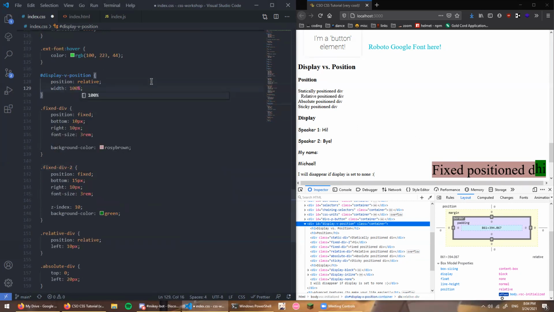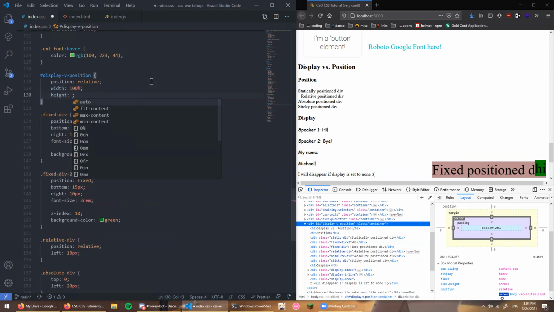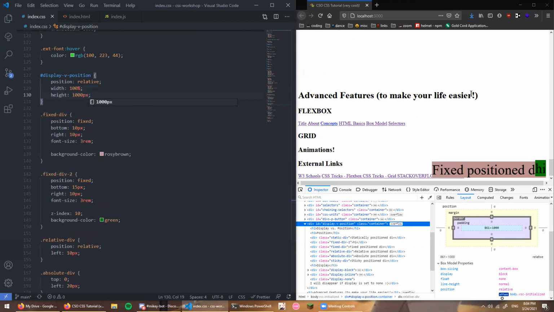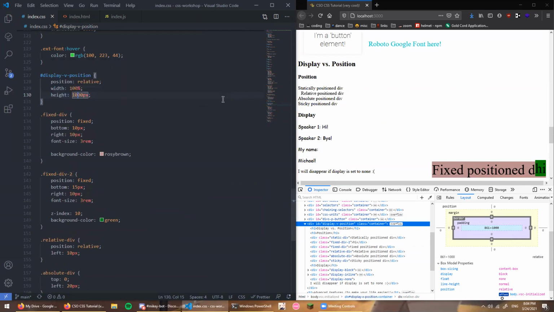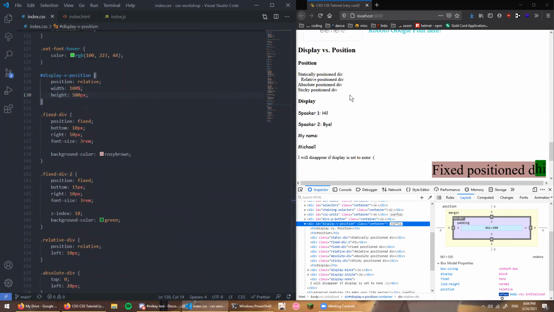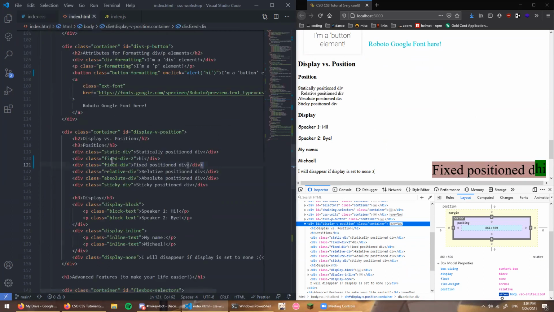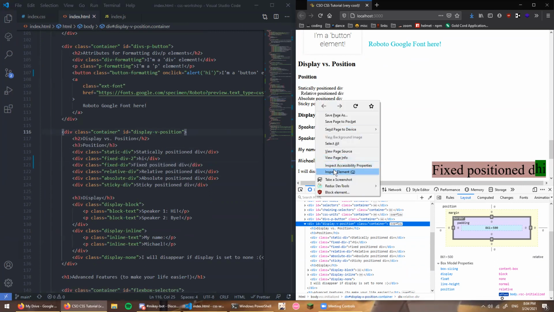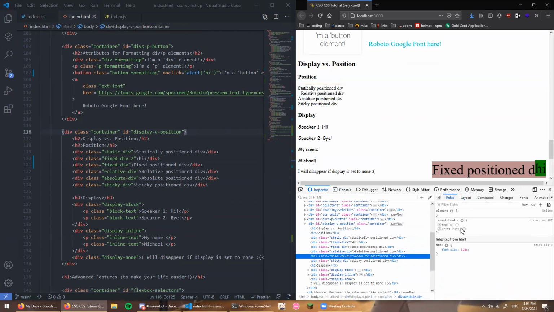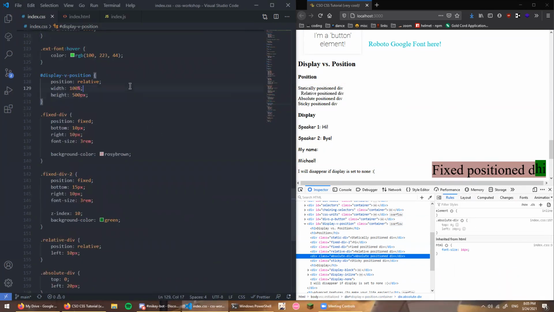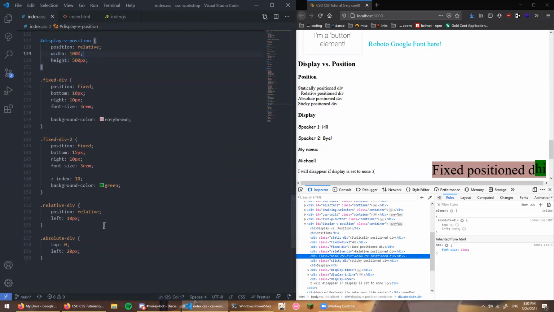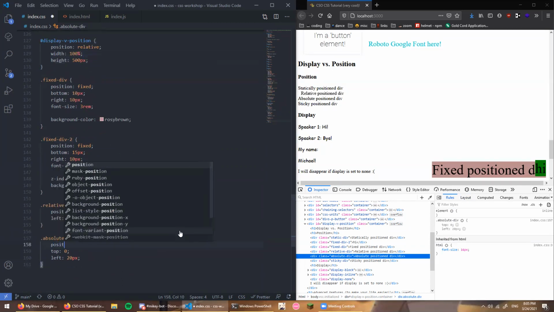Width is 100%. Height is 1,000 pixels. Is that overkill? Oh, that's overkill. 500 pixels. Okay. Why aren't you working? So I'm now debugging. Okay, so it's complaining because, oops, I forgot to actually set its position.